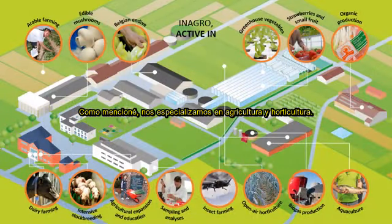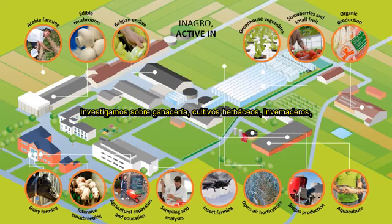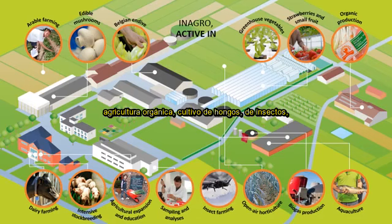I mentioned that we are a research and advice center in agriculture and horticulture, and with this I mean we are specialized in all aspects of agriculture, like you can see on this picture. We do research in animal husbandry, arable farming, greenhouses, organic agriculture, even mushroom growing, insect farming, aquaculture, and so on. I work in the Department of Energy and Circular Economy, where I am mainly working on different projects related to nutrient recovery and farm-scale anaerobic digestion.